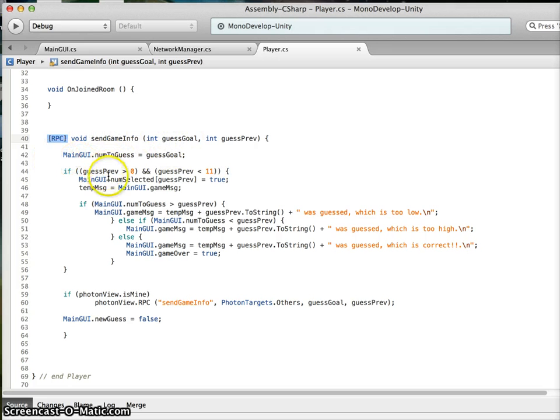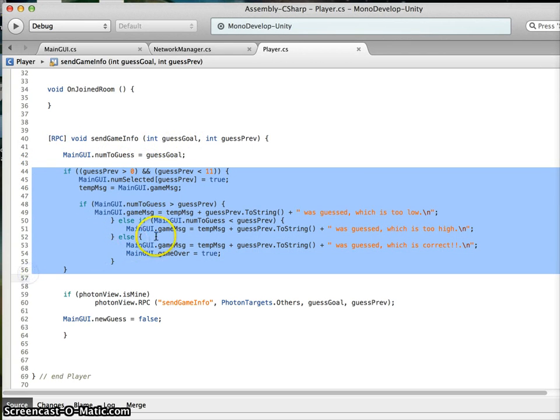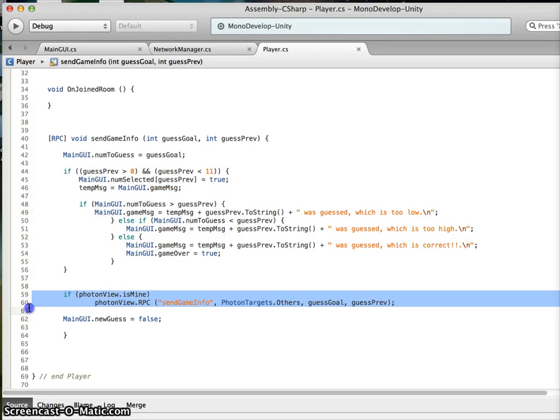And what it does is, first off, when a guess has been made, it sends a message to the text box based on whether that number is high or low or on target, and then it takes the two numbers, the goal and the guess, and sends them through this unique function over the network, and it calls this function on the other device.